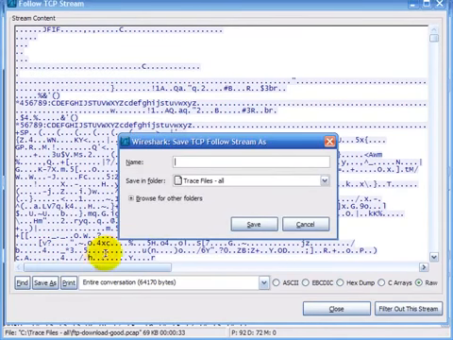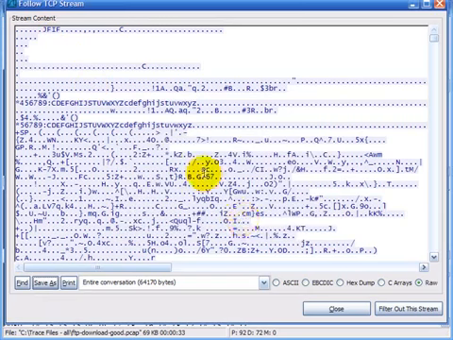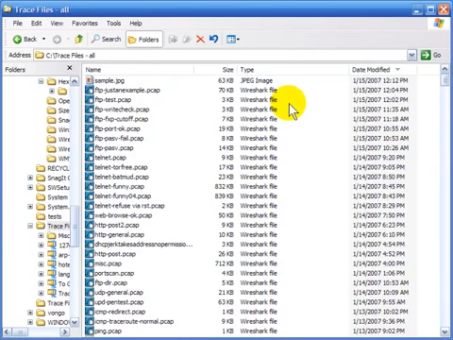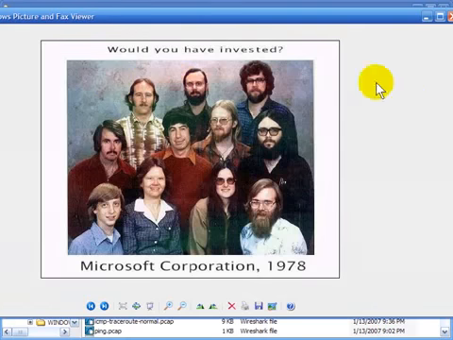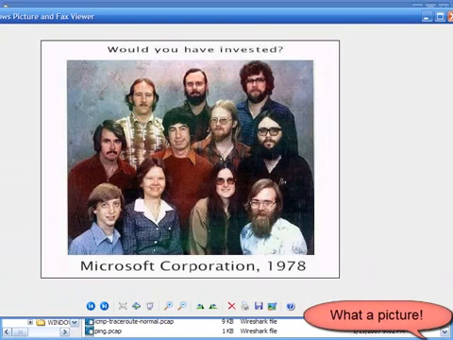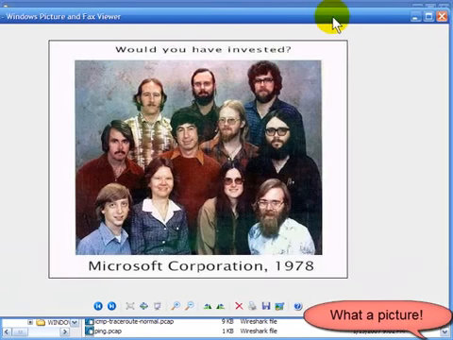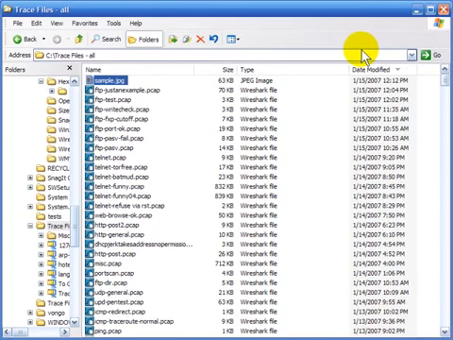Say save as, and I'm going to call this sample. Now we know that it ends in JPG because we saw that in the request line. Also, this is a file signature for JPG traffic, for JPEG traffic. I'll say save. And now I want to go out and see that file. I'm in my tracefileall directory where I saved that file. There it is, sample.jpg. I'll double click on it, and that's the file that was transferred during that FTP session. I'll close this window down and go back to Wireshark.